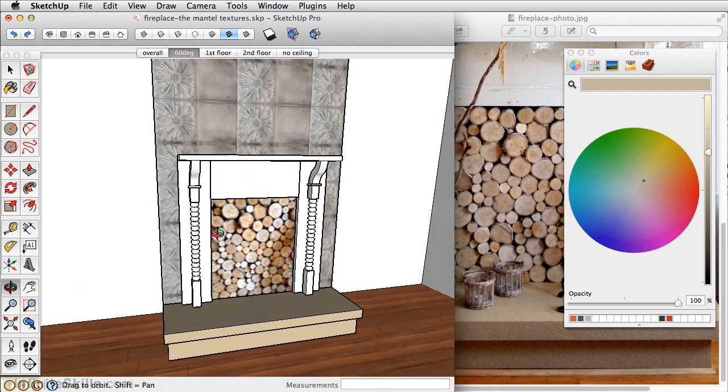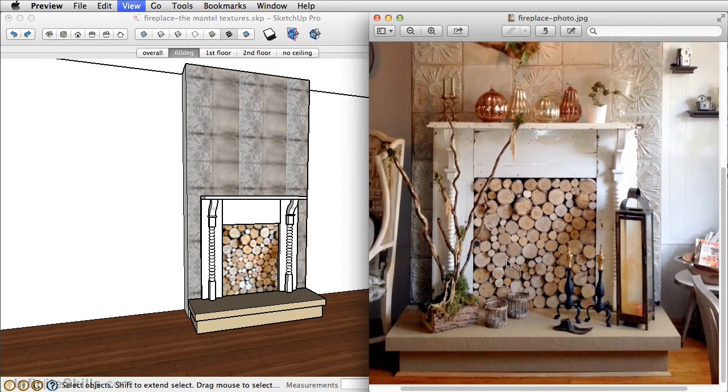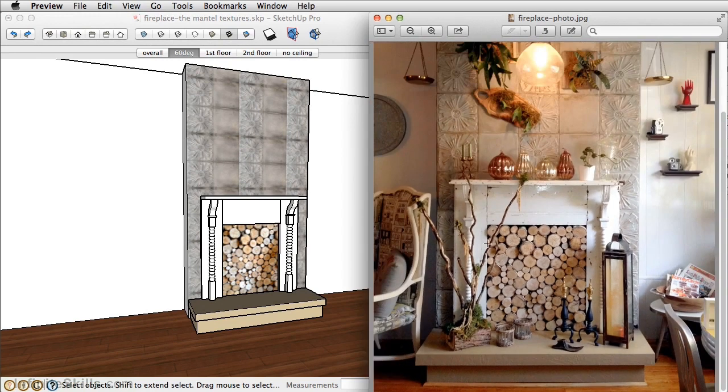As far as all the other items to decorate the fireplace, later we'll show you the 3D warehouse and some other online repositories where you can drag in SketchUp models, where you can add more entourage into the model. So that finishes up this chapter. Let's go ahead and move on to another area of the house.